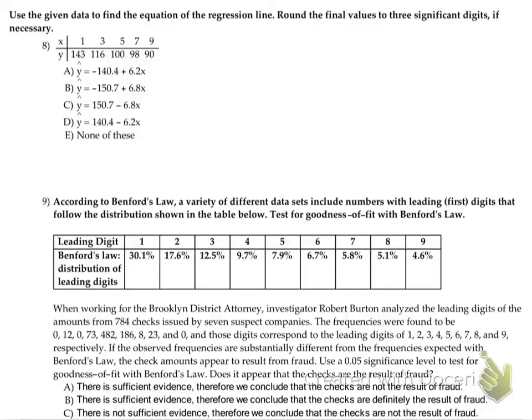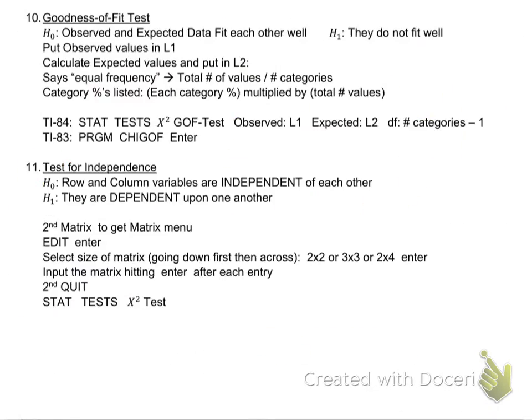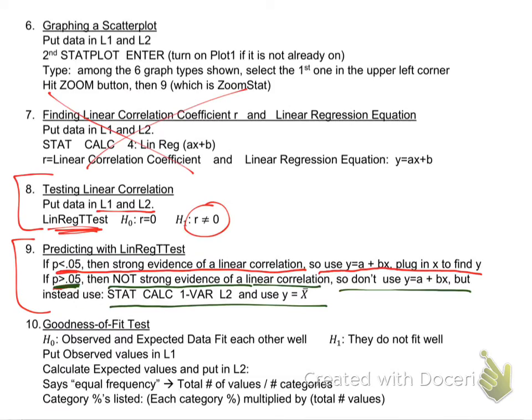So as we look at number 8, it says, use the given data to find the equation of the regression line. So let's go to our exam notes and find the equation of the regression line. So where is that on our exam 4 notes? Come on back here. See, it's going to be number 8 again. Whenever they mention regression line, it's either 8 or 9. 8 or 9 for sure.